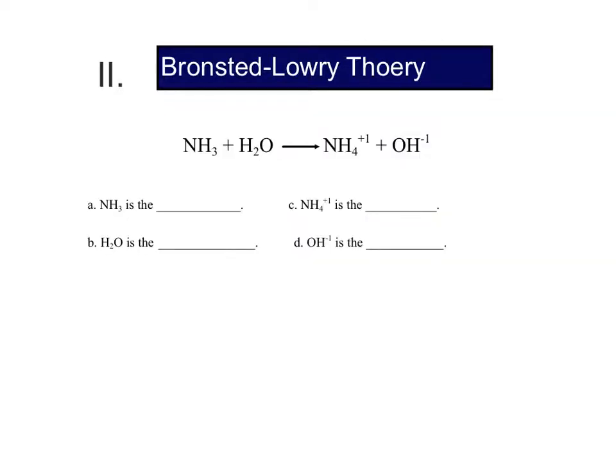So now let's look at this chemical reaction and label everything, the acid and the base as well as its conjugates. Like we did before, I would still pair up like things, one on each side. And then I typically label the reactants first. So I look at NH3 and I track it. Before the reaction, it had 3 hydrogens. After, it has 4. That means it must have accepted during the reaction. We know acids donate. That makes water the acid. And bases accept. So NH3 is the base.